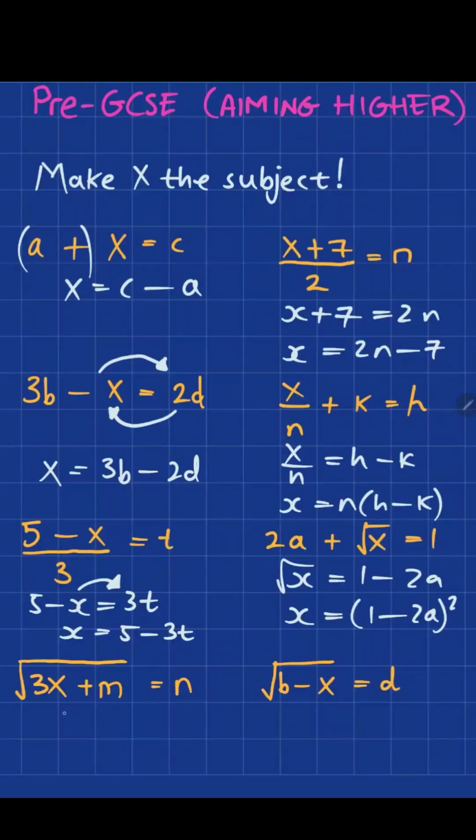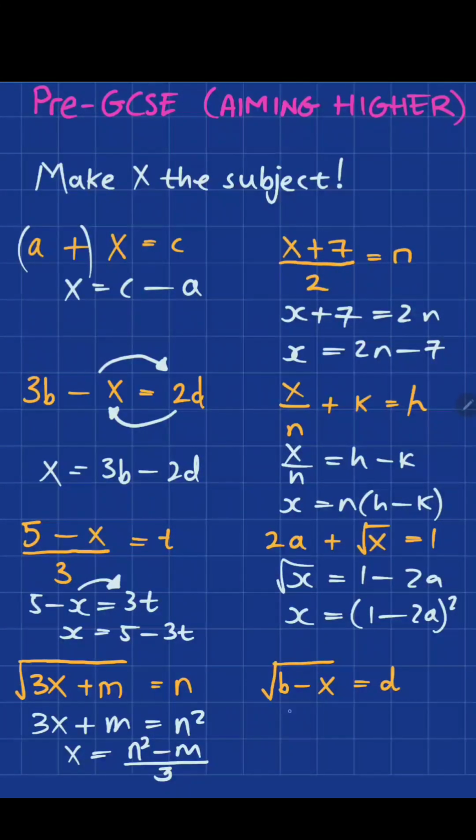Okay, we've got the second to last now. The first move is going to do everything squared, and then we've released a couple of things. So I'm going to do 2 things at once here. I'm going to move the m over, and then I'm going to divide by 3. So I'm going to have my x on its own, and if I move the n over, it's going to take away and then divide everything that's there by 3.